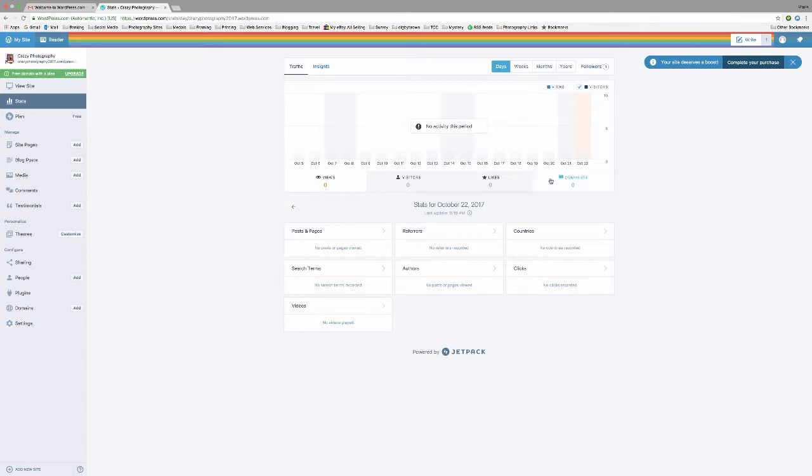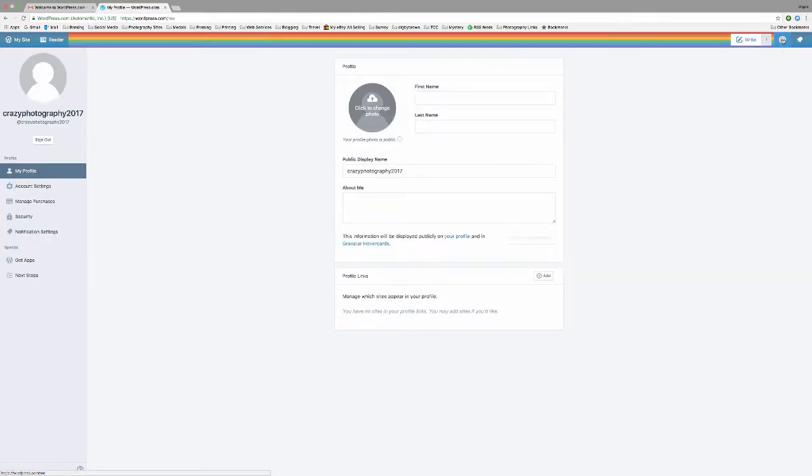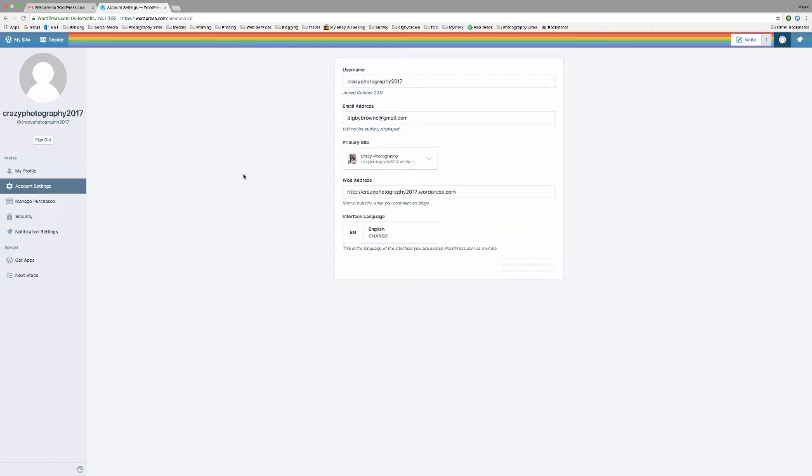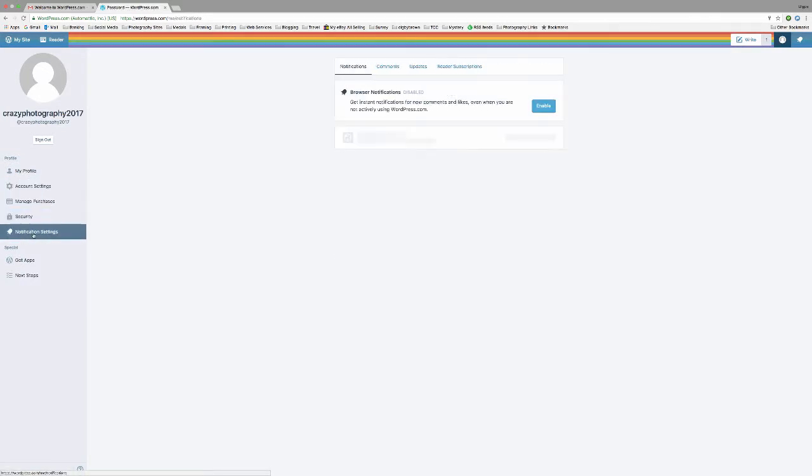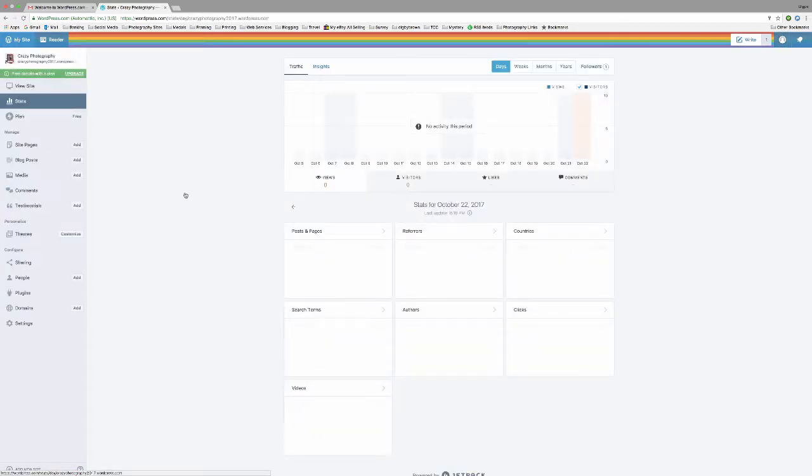For you, the first thing you need to do is come across to the right here. Click on the little drop down, and that'll have all the information about your site. You can add your details in here if you want, your account settings. You don't really need to buy anything at this time, this is just where all that stuff is held. Okay, coming back to My Site again.